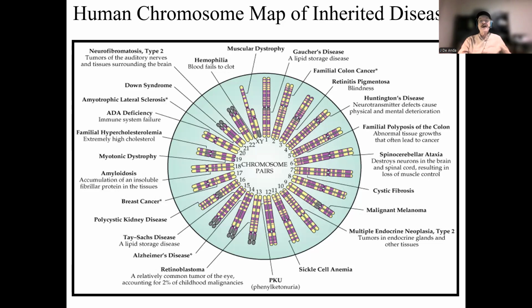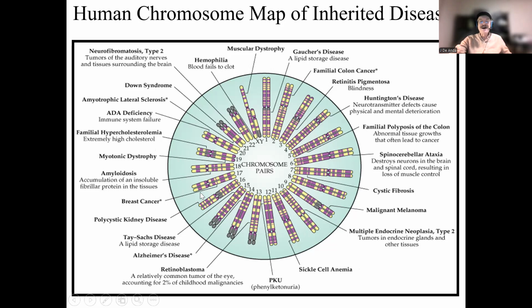Scientists have been able to map many common inherited diseases to specific mutations in the map of these chromosomes. So you can map them to specific chromosomes and then to specific sections of these chromosomes. For example, here is a very well-known disease, sickle cell anemia. As you can see, it maps to a particular section of chromosome number 11.